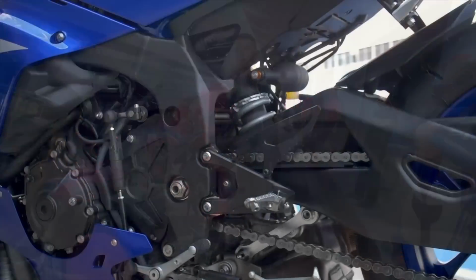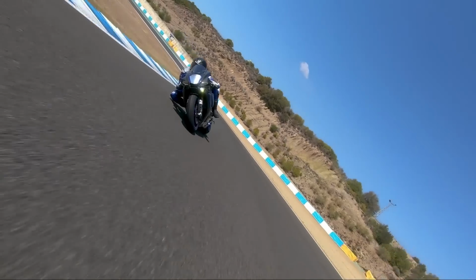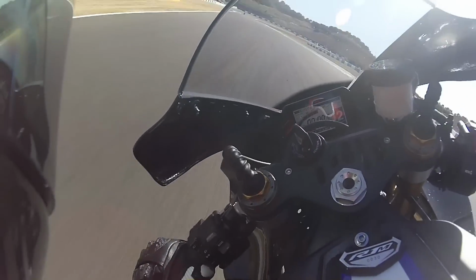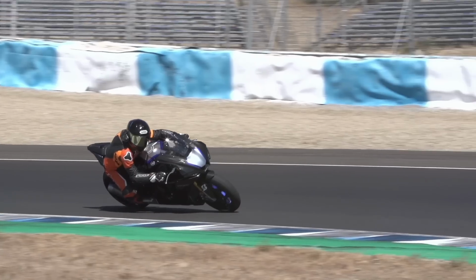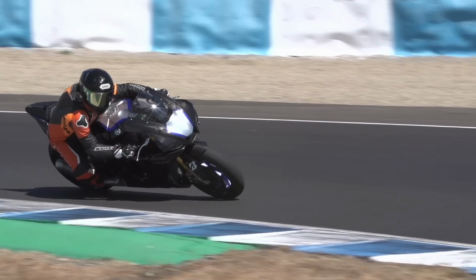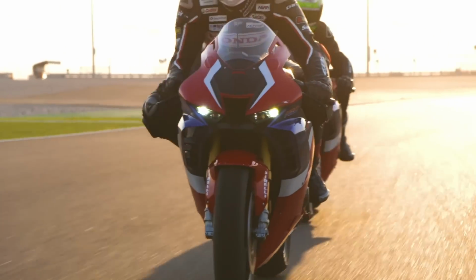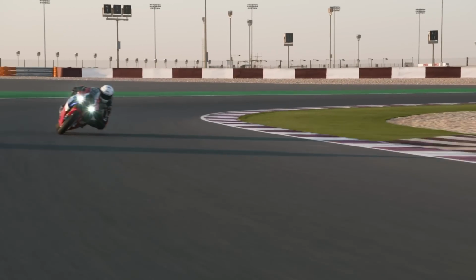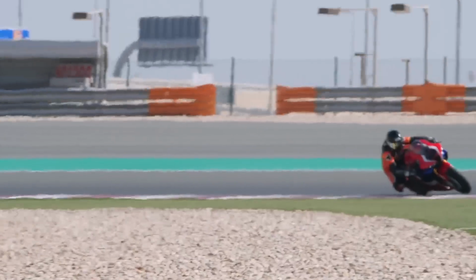I did a similar thing on the Yamaha R1M launch in Jerez in October, and although I could tell something had changed, I couldn't feel exactly where on the bike it had altered or what the individual suspension setting had done. Also, it's worth noting that this is probably another move by Honda to win in World Superbike and BSB, in that the Fireblade has been developed from the start with Öhlins engineers at the forefront of the bike's design. It's not as magic carpet smooth as the R1M, and again that leads me to think that the most track-focused of the settings will be just that, resigned to the track and not much use on the road.